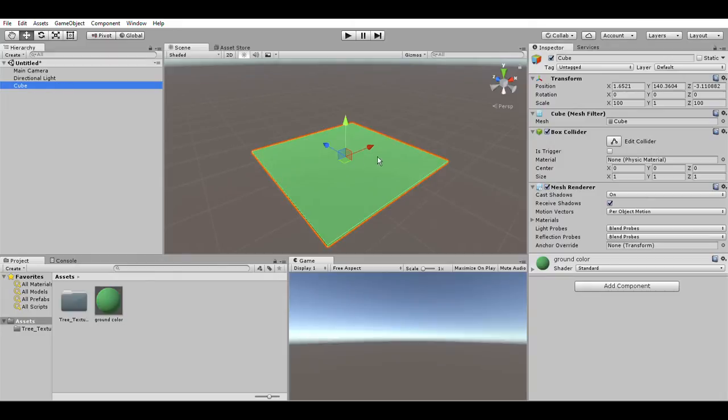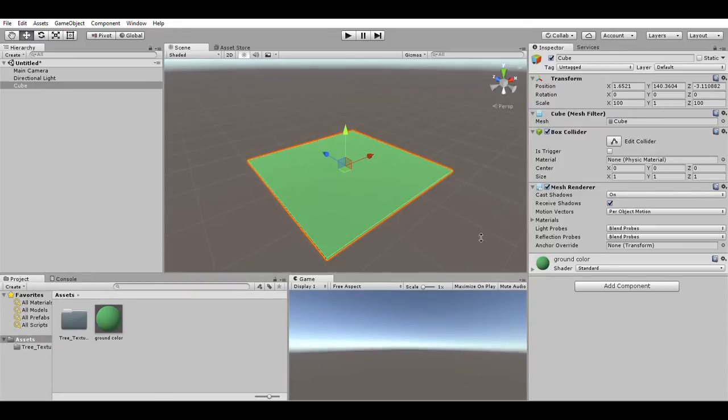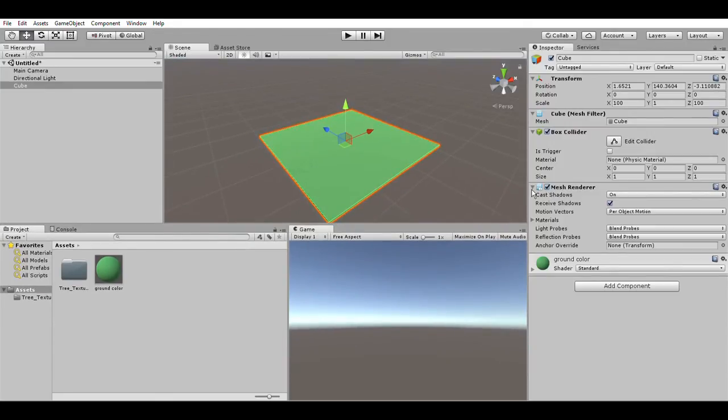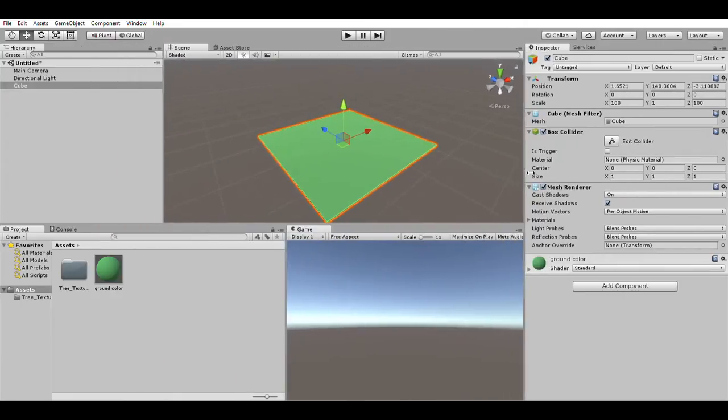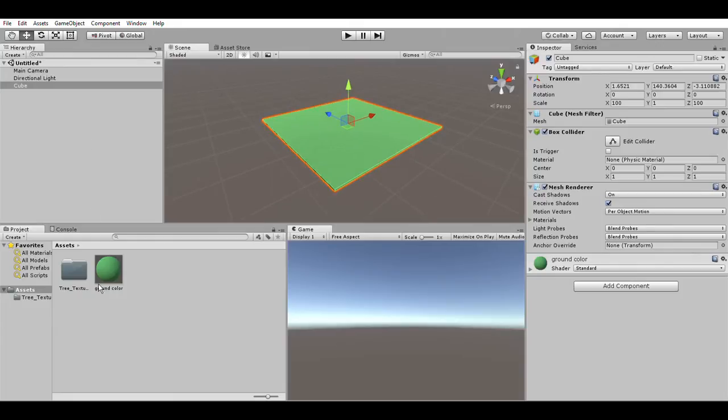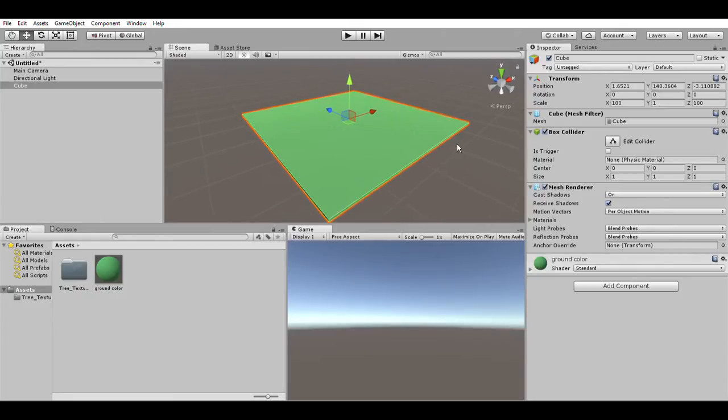If you can't find it in your scene, and this right here is the scene, you can actually change out your interface the way you want. You can make the scene bigger, you can make the scene smaller, depending on how you like it. Okay, next thing we're gonna do is the tree. This is where things get a little bit complicated, but don't be scared.